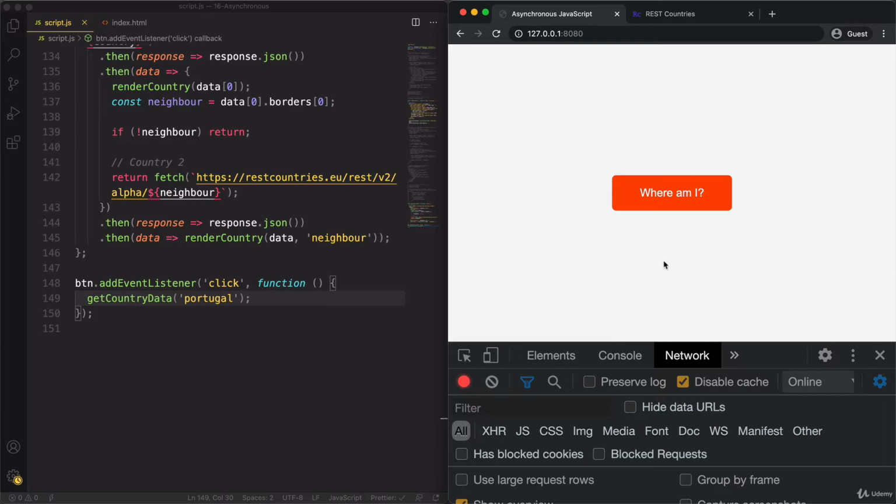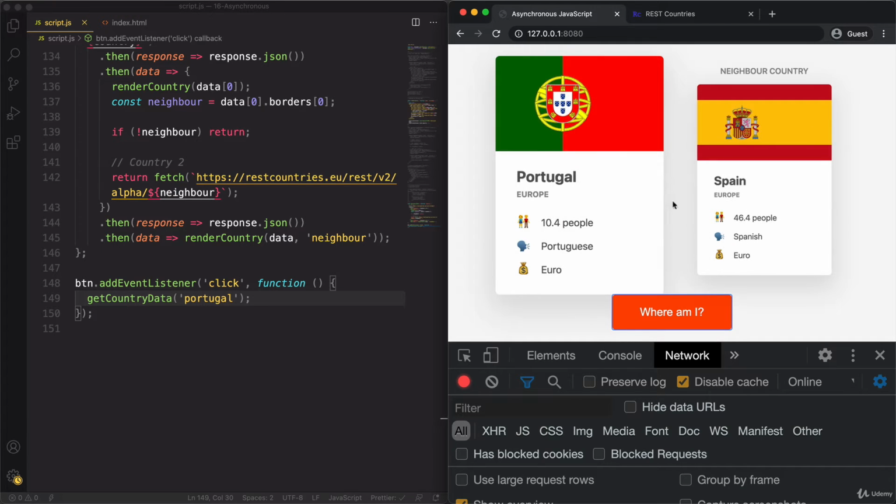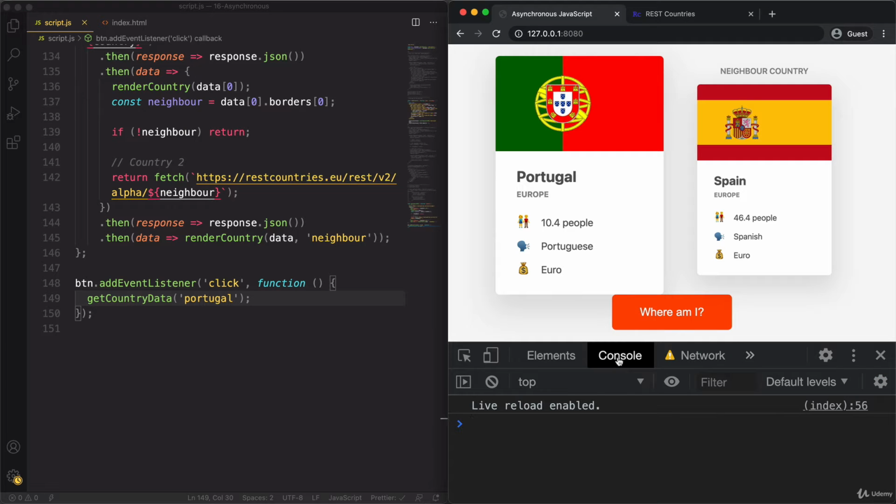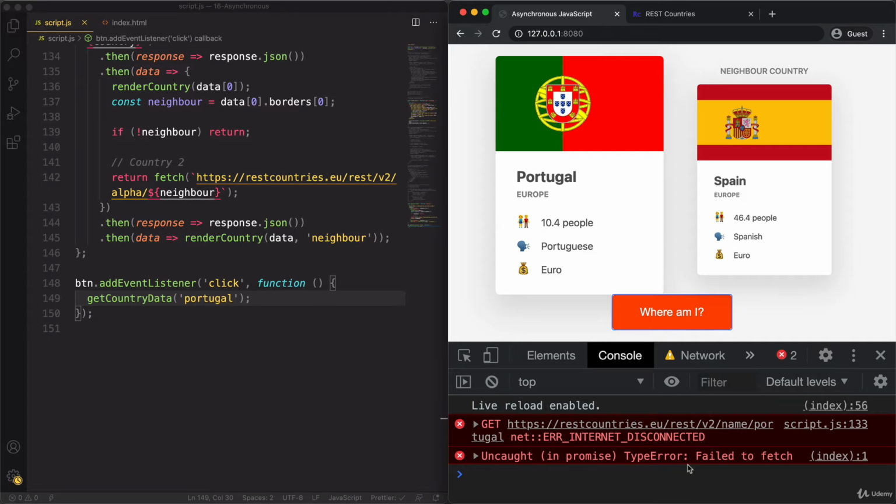All right. So just to see what happens here. So indeed, that works just fine. But now watch what happens when we set ourselves offline. Let's go back to the console. And so now when we do the request, we get these errors here. So first, this one here. But the one that's most important is that we now have an uncaught promise, because we have failed to fetch. And so at this point, for the first time, the promise that's returned from the fetch function was actually rejected. And so let's now handle that rejection.